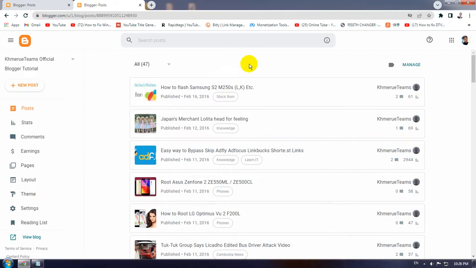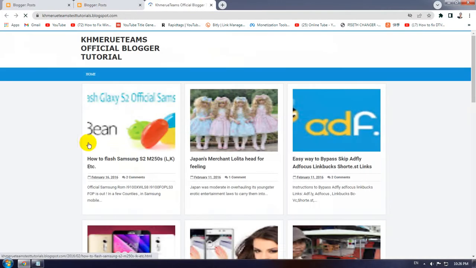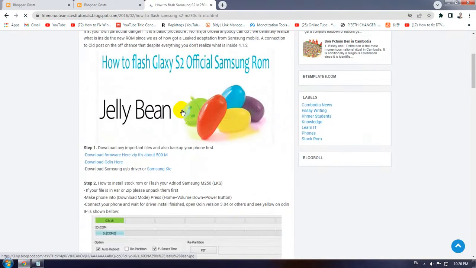For example, now I'm going to look at this blog and the post here. Now I'm going to click to view the blog, and you will see the main page is showing the image, and when someone else clicks to see the post, it is still showing.